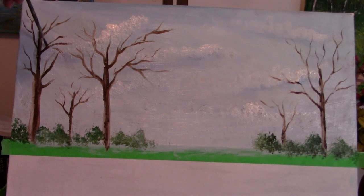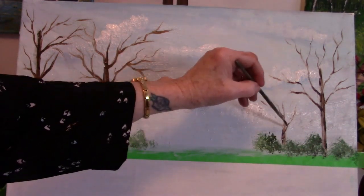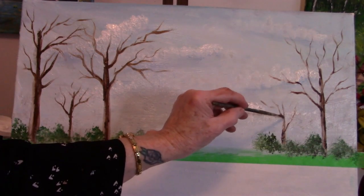And you should be able to see some of these when you put your leaves on. You should be able to still see some of these branches. Alright, so I'll just take some branches. Right, let's put on as many as you want. So that's all these here.